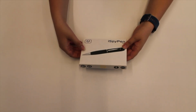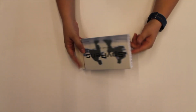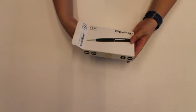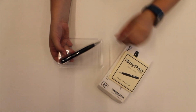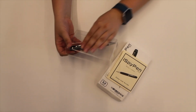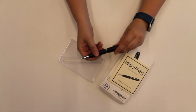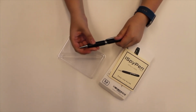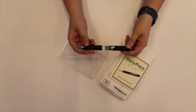When you open it up, you'll notice that if you have already been a previous customer, normally it comes with a little baggie of a charger, but now our pens come with pre-installed memory. So if you remember, that little memory card that you have to insert into the pen is already pre-installed for you, so you don't need to worry about that. And another great thing is that as soon as you order it, it already comes pre-charged.